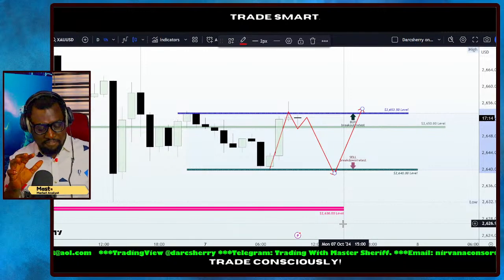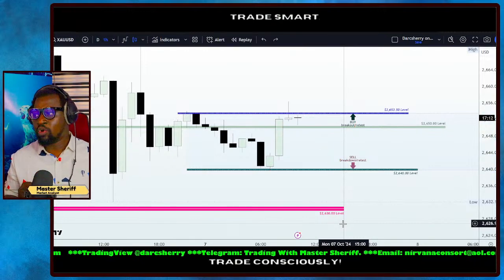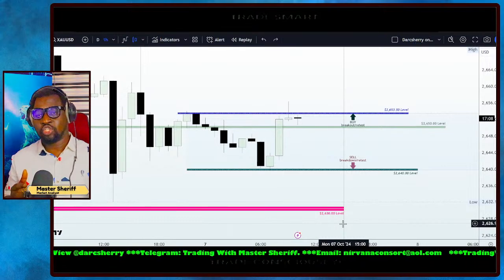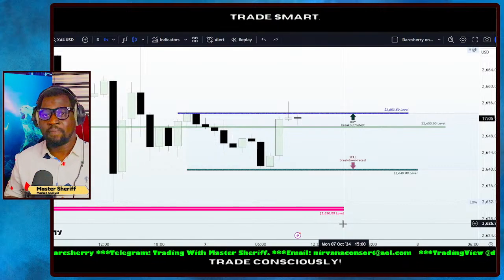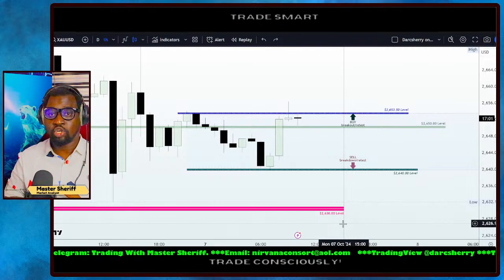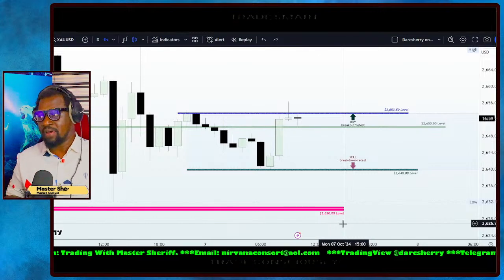So for me at this point, I want to limit my trading activity within that range bound structure. And for those of you who are going to be part of the go challenge, you are going to see how I will be navigating the structure, scalping through this market today.